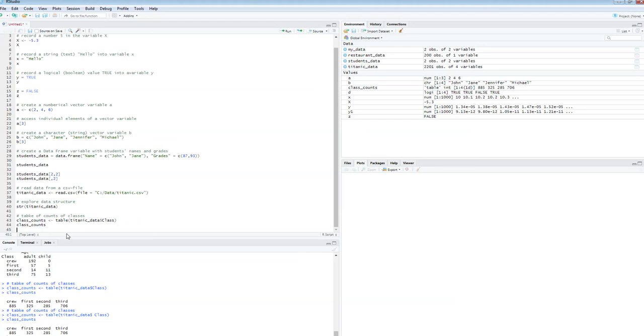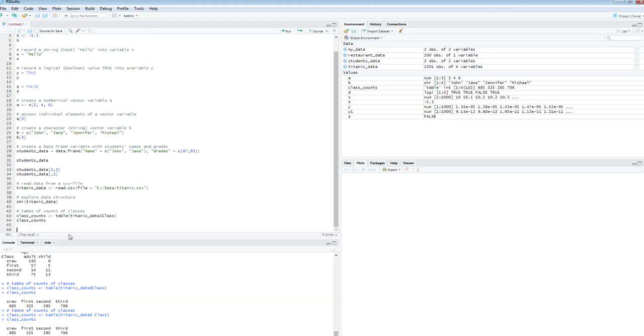Okay, so the next thing that I can do, and it's probably going to be the last one for this part, is this. I know that I had most people traveling as crew. Then the second most populous was third class, etc. But what about percentages? These numbers by themselves are good, but can I look at percentages? What percentage of all people on Titanic were crew, third class, first class, second class, etc.? I can certainly do that. So let me show it to you.